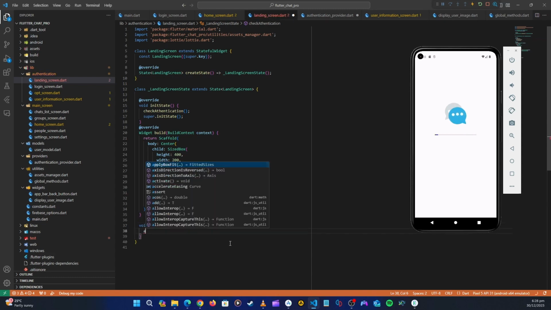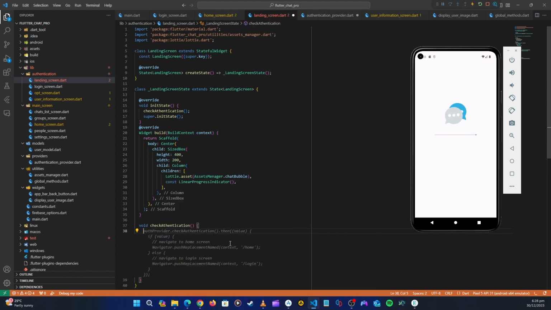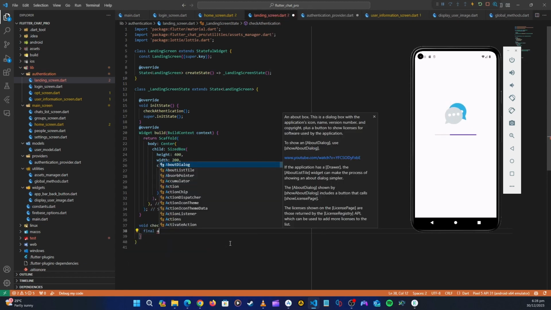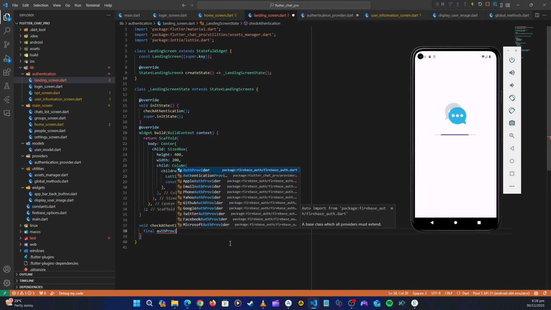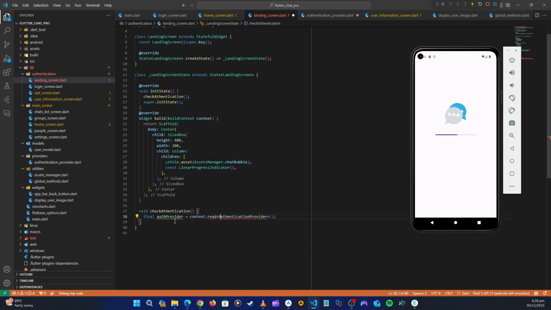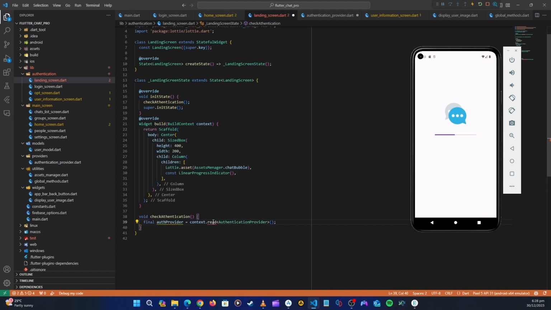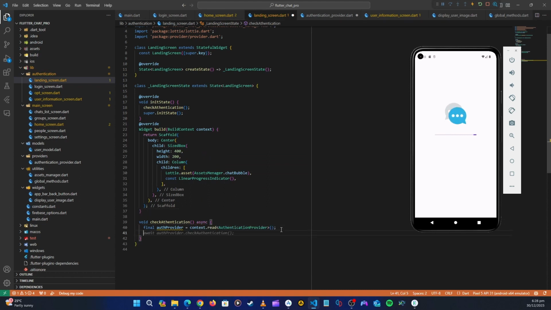So here we're going to say final authProvider will be equal to context.read AuthenticationProvider. So let's import that. This will be asynchronous, and then here we're just going to await checkAuthentication.